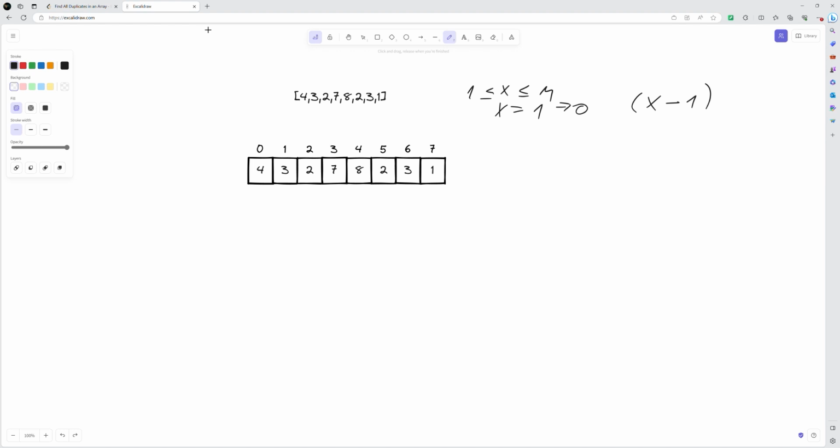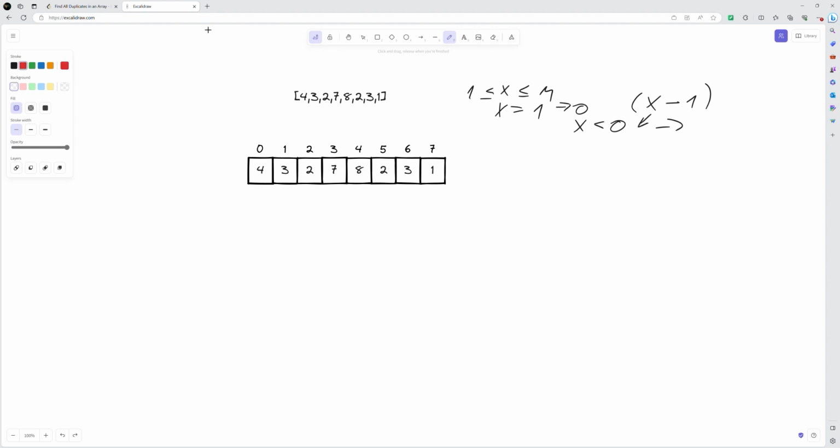And the next time that we face the same value, we will visit the same index, but then we will see that the element at that index is a negative number. So we know that we have already checked this index, which basically means that we have already encountered the same number that maps to that index. So this is our second time, which basically means it's a duplicate.